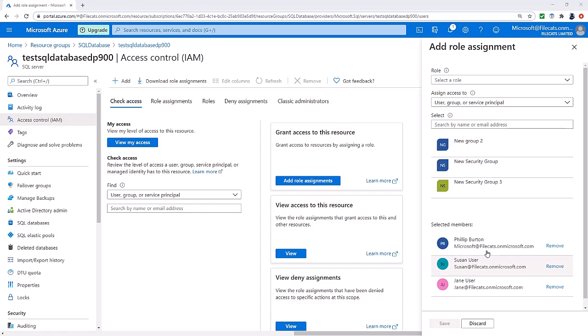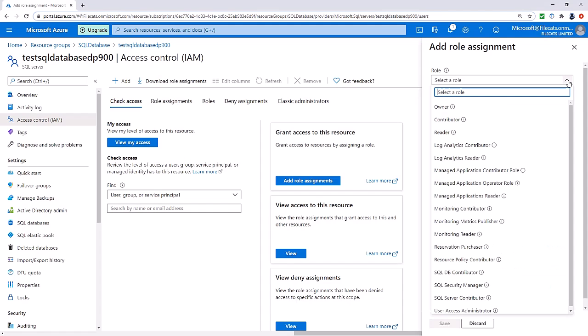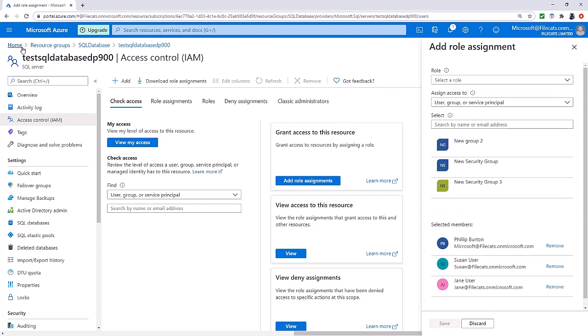Now, these are therefore the people who can connect. But what should they be able to connect to? This is when we have role-based access control, often shortened to RBAC. These role assignments consist of three things: first of all, who you are, what you want to connect to, and how much connectivity you should have. In technical terms, these are security principals, so who you are.